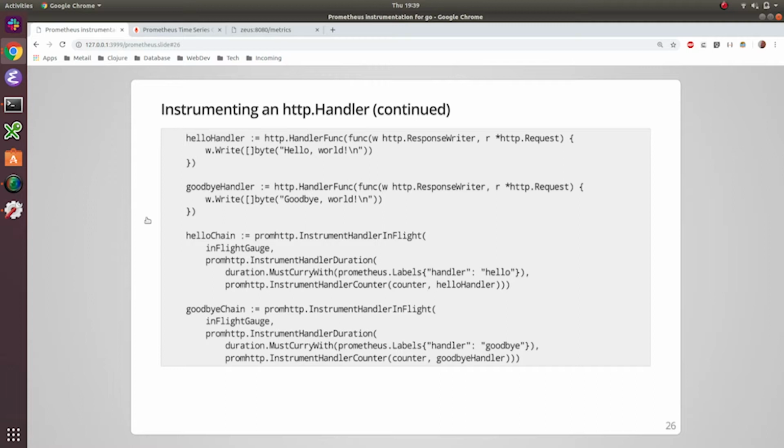So if we just look at the hello chain and look at this bit here, we're passing in our counter and our hello handler, and we're wrapping that in instrument handler counter. That's returning a new handler. And we are then wrapping that in instrument handler duration. So that's a second argument to instrument handler duration. We'll come back to this must curry with.